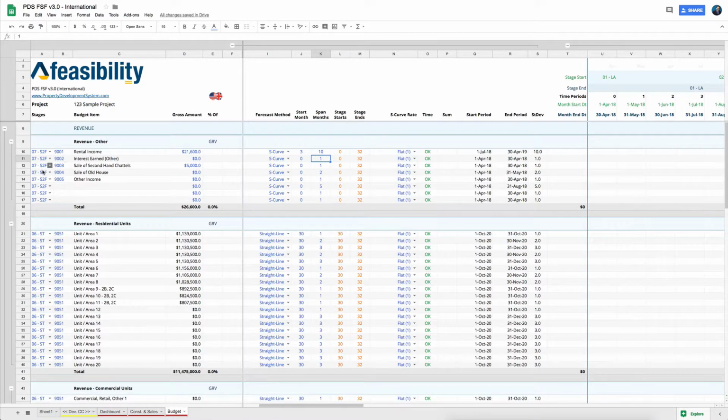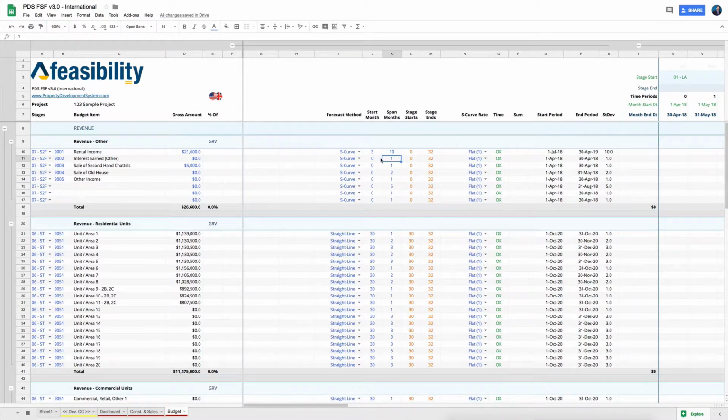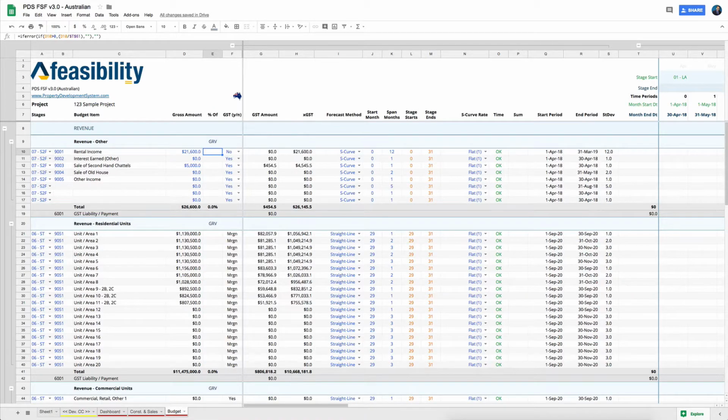Now, it is not good practice to change one thing and then update, and then change one thing and then update again. It just takes a lot longer. All the values have to go back to the cloud, calculations then have to take place, and then they have to come back. So it is better to make your assumptions, put in all your input in one hit, and then move on and press the update field. And then if you don't like something, you can always go back and tweak it and then press the update again. So this is one thing that I want you to be careful of.